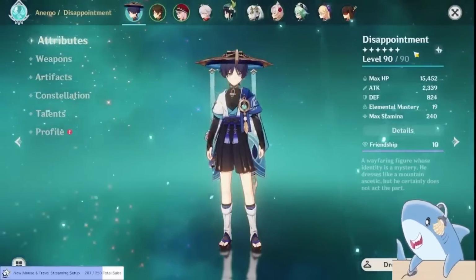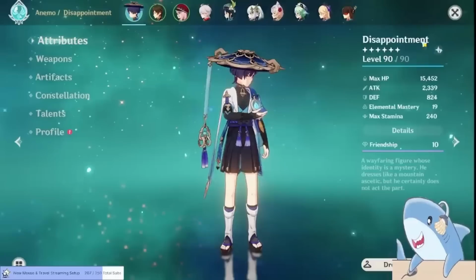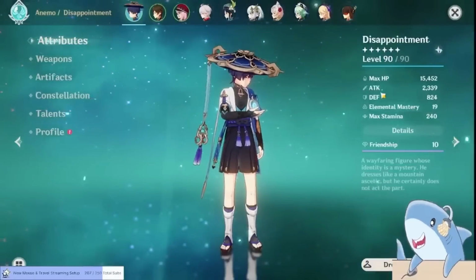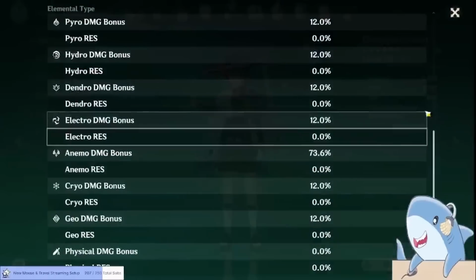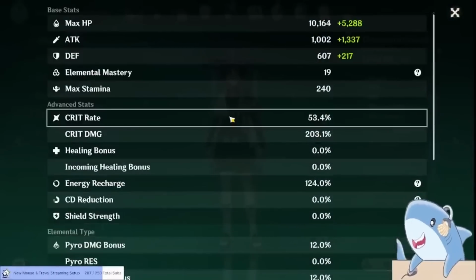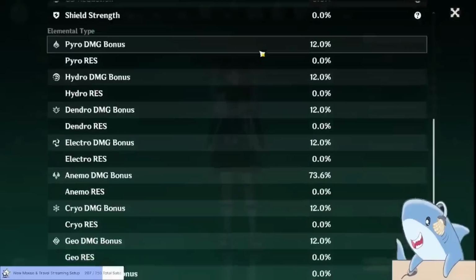He's not bad by any means, I just thought he was going to be a lot better. And two, he's kind of Raiden's Disappointment, so I thought the name was fitting. He has 2339 attack with no buffs, 800 defense, and here's his overall other stats. He's got 53 crit rate, 203 crit damage, 124% energy recharge.